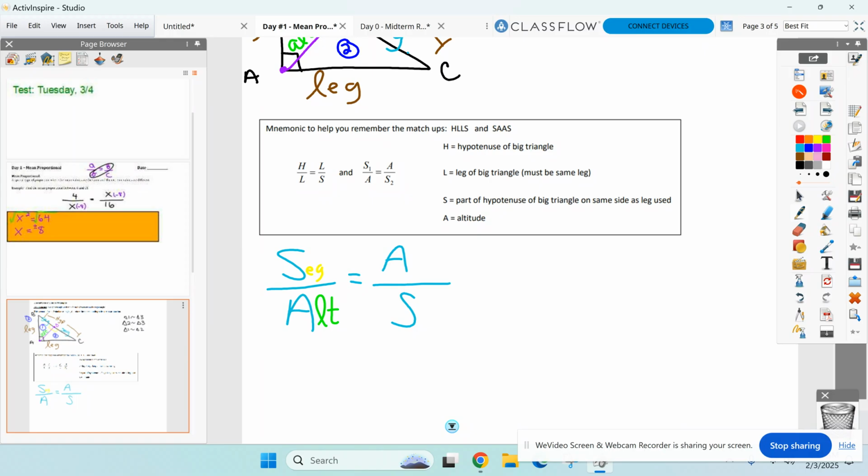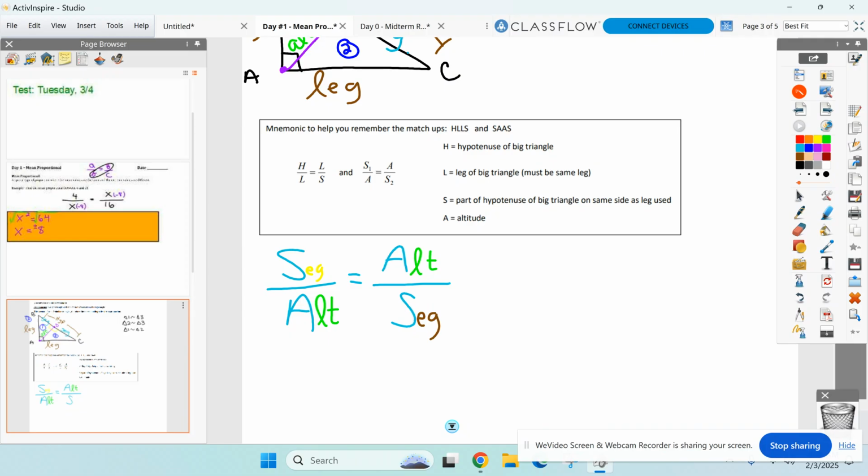Now I got another A, but how many altitudes are labeled? This is the same altitude. Whatever you plug in here better be plugged in there. There's only one altitude in the diagram. And then finally, the last S stands for segment, and it's the other segment. So we have both segments plugged into here.